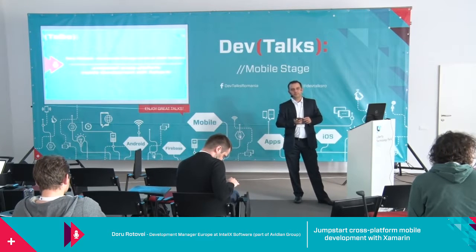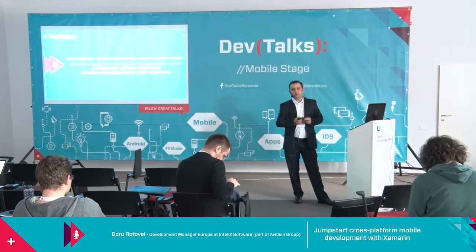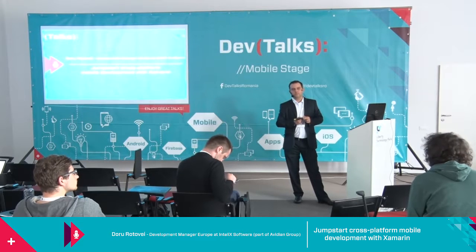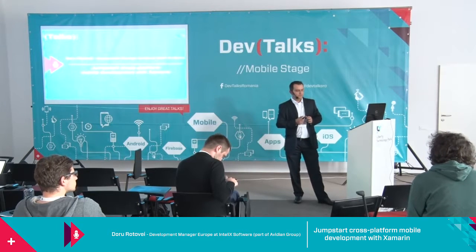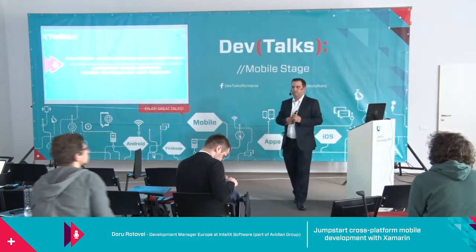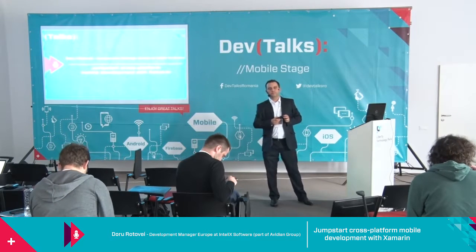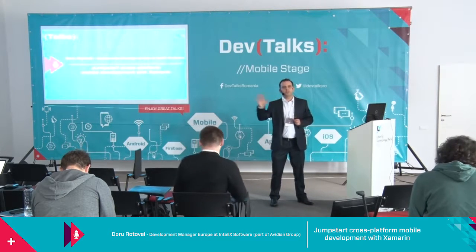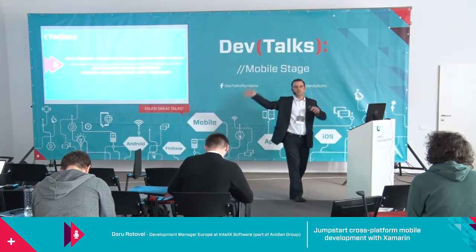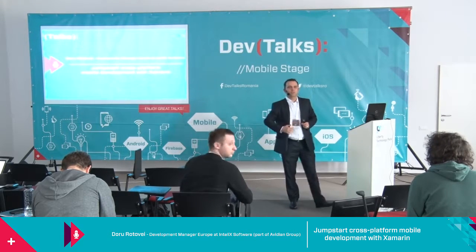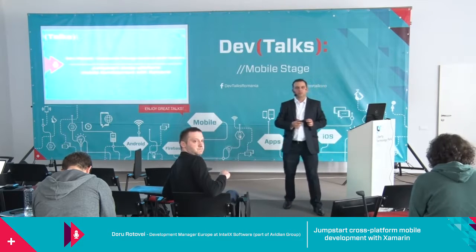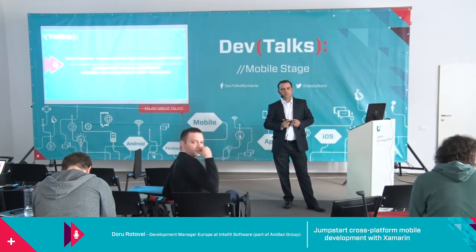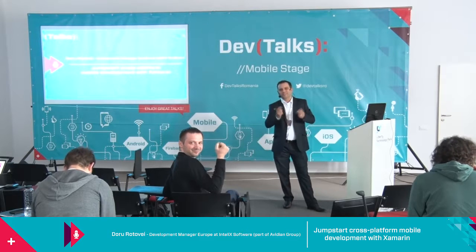Let's say Apple will release a new iOS version. Apple developers will have access to developer previews, to beta versions of iOS, so that they have time to adjust their apps to new APIs and the new things. Xamarin has a partnership with Apple. Whenever they release a beta, almost the same day you have Xamarin available for that new version. It's fair to say that Apple supports the previous version, so your apps won't break, which makes things easier.